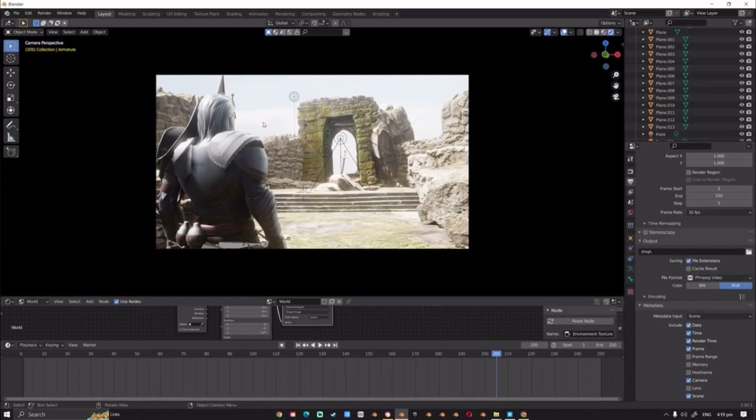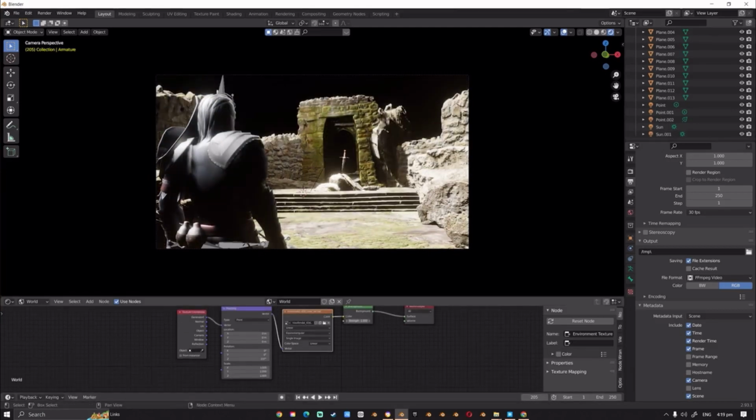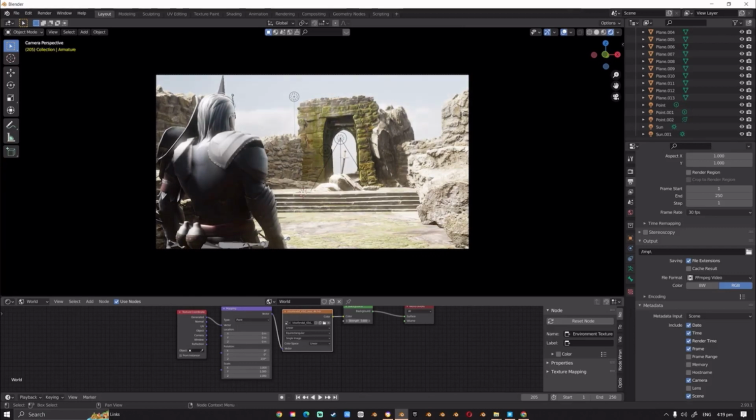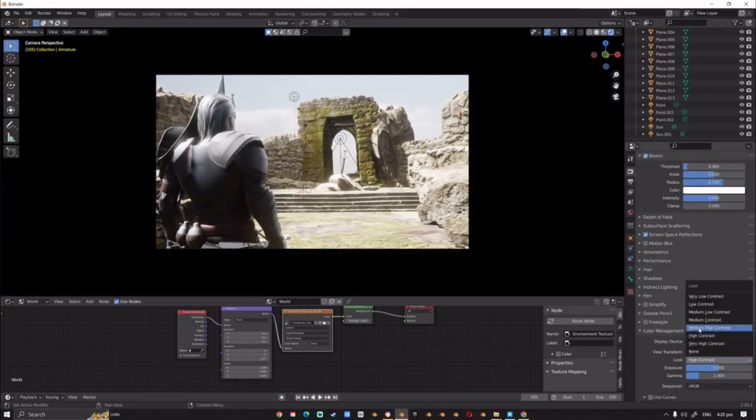And now looking back at this render, we can kind of see that the sun is a bit too strong, or maybe the world is a bit too bright. So let's try adjusting the world. Adjust it to 0.7 or 0.6. I think I'll do 0.6, and then I'll go back to the contrast. I'll make it medium contrast instead. I'll increase the strength of the world again, and then that's okay. That looks nice.